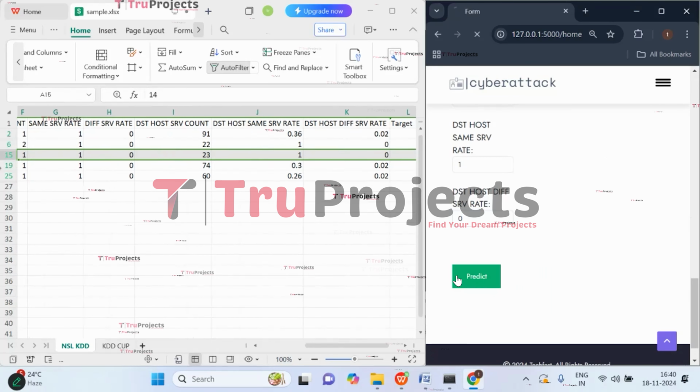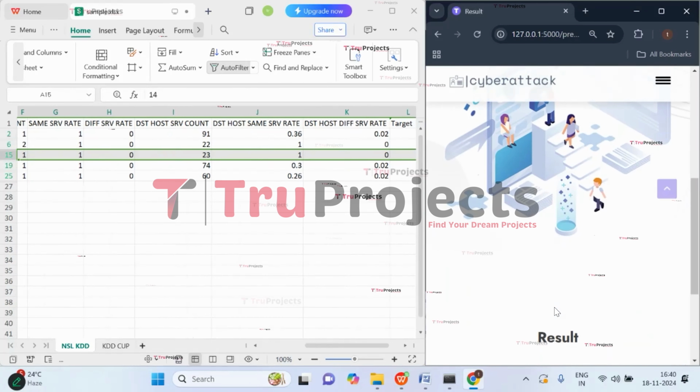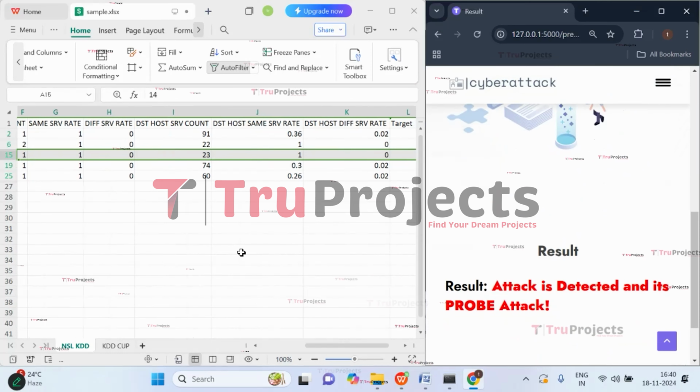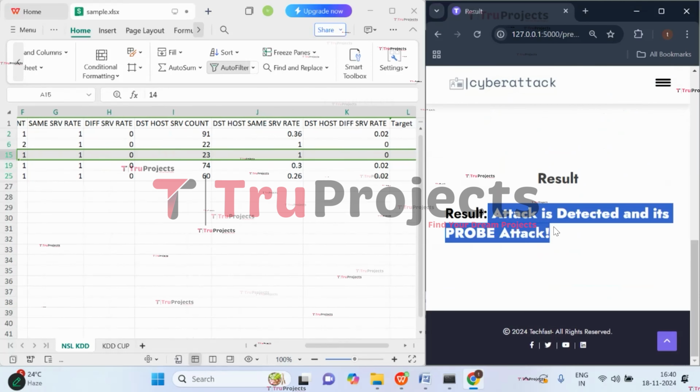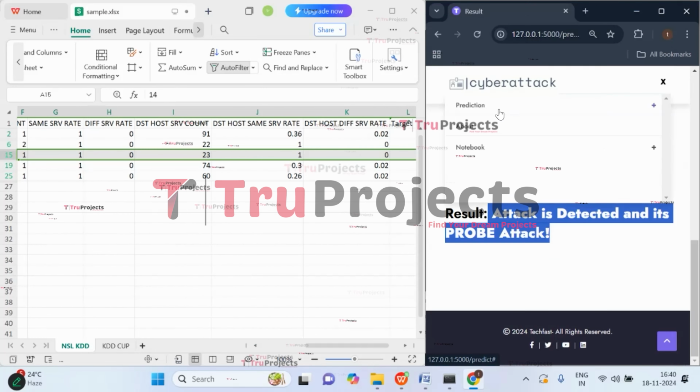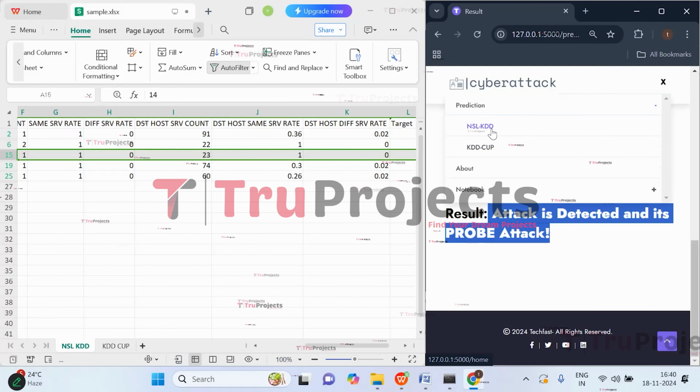Now click on predict. These are the inputs that we have given. And here we got the prediction that an attack is detected and it is probe type. Let's try one more case of NSL KDD.